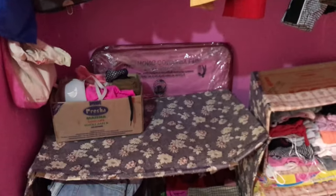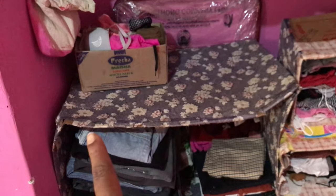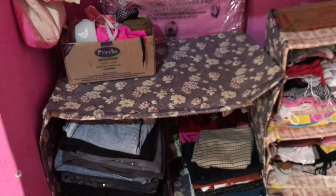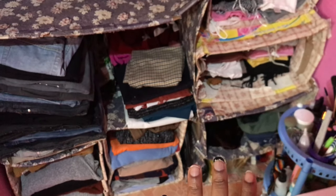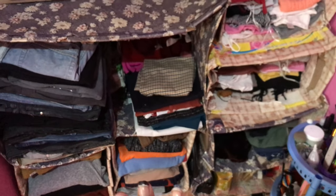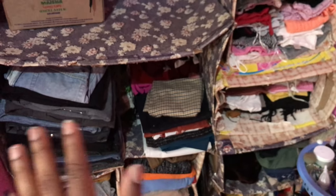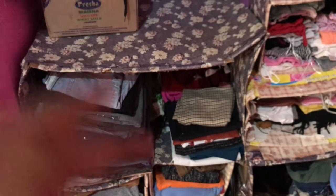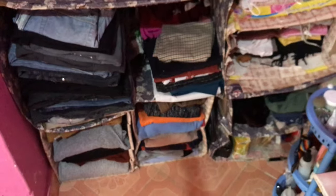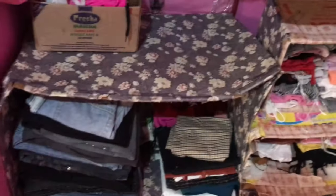I think it's very okay. I was planning on getting more boxes, like newer boxes that are firm. This one's, as you can see by the look of things, they're not that cute, as in they're collapsing. So I was guessing if I get new boxes, I'll make a new closet. If I don't, it's okay, still cool. Yeah, so that is it.